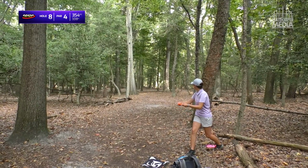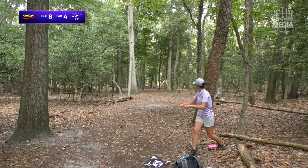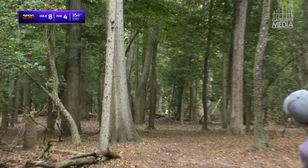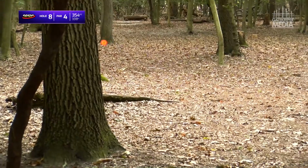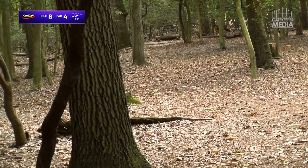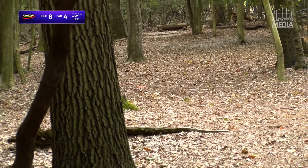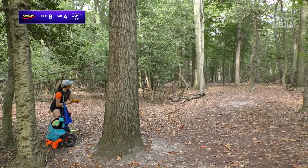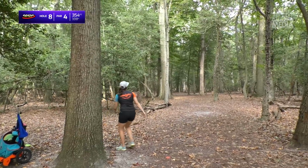We've got Kona lining up her second shot. What a nice shot. That's a great recovery. Yeah. Early shot, and she made a very smooth throw to keep it in the fairway and give her a chance to go up and down for the par still. Yeah, she had a very interesting, tough stance, too, with that.